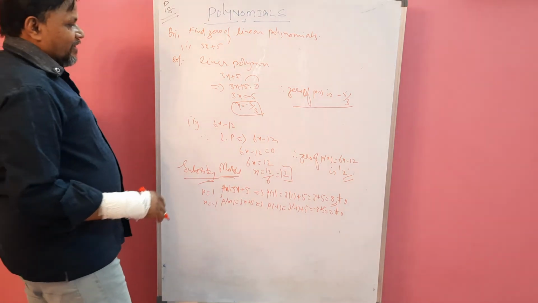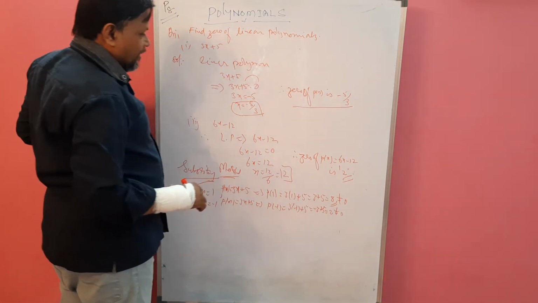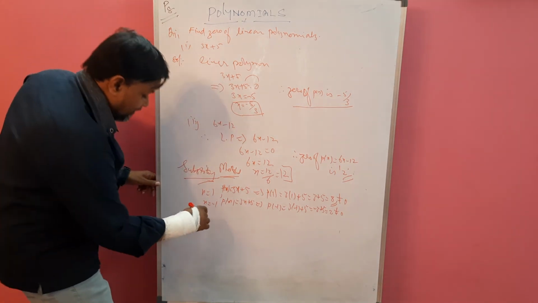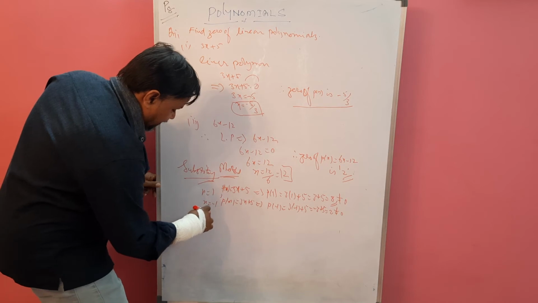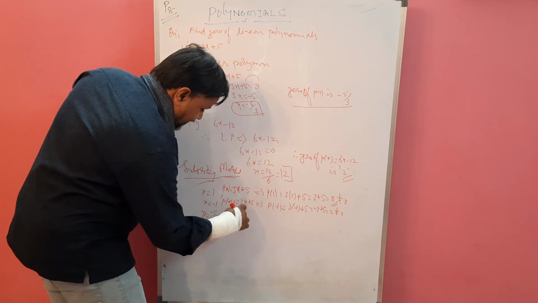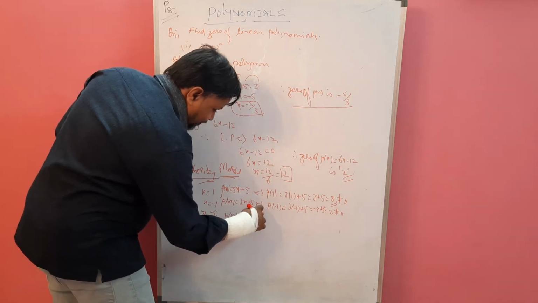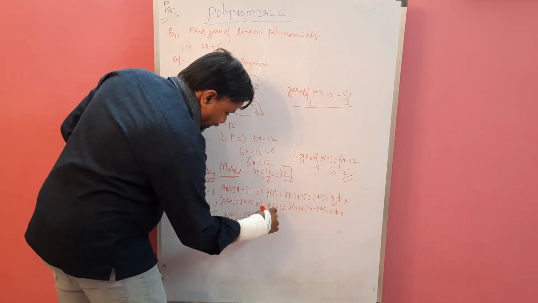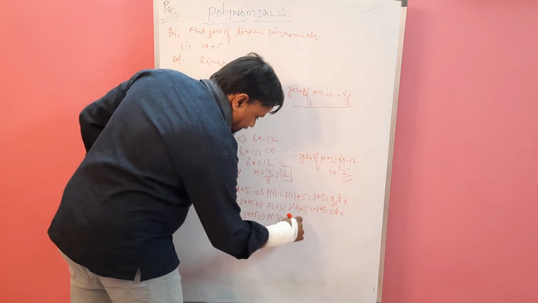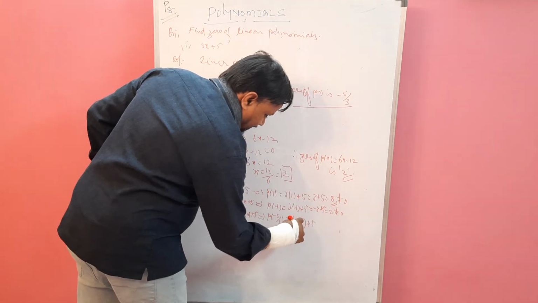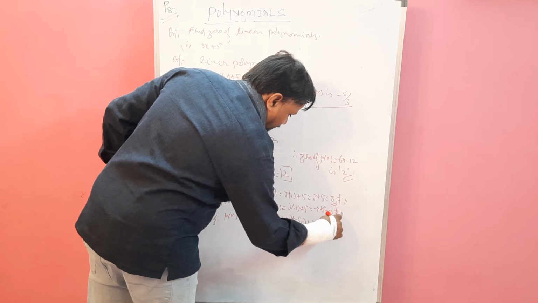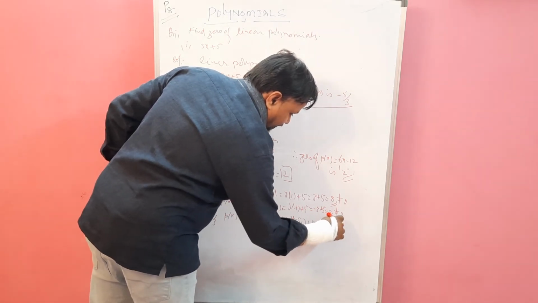So think, if you substitute here minus 5 by 3, what happens? The 3s get cancelled. So we are taking x as minus 5 by 3. So p(x) is what? Again 3x plus 5 is there. So we will get p of minus 5 by 3, so 3 into minus 5 by 3 plus 5. The 3s get cancelled. So what are we left with? Minus 5 plus 5, that is 0.